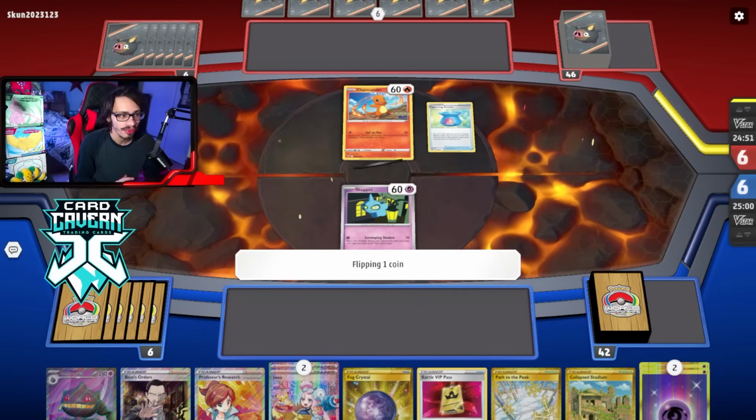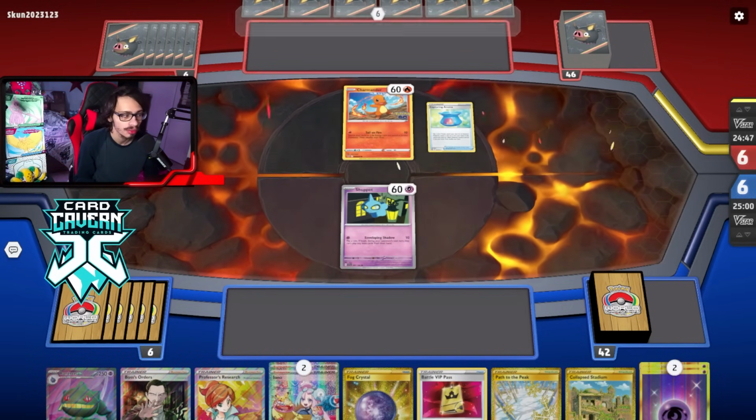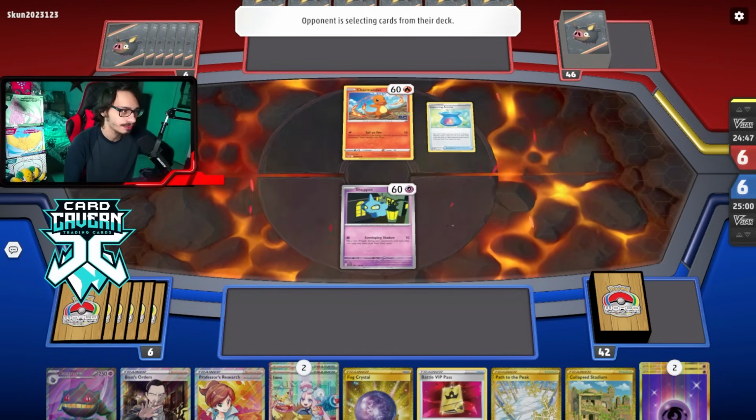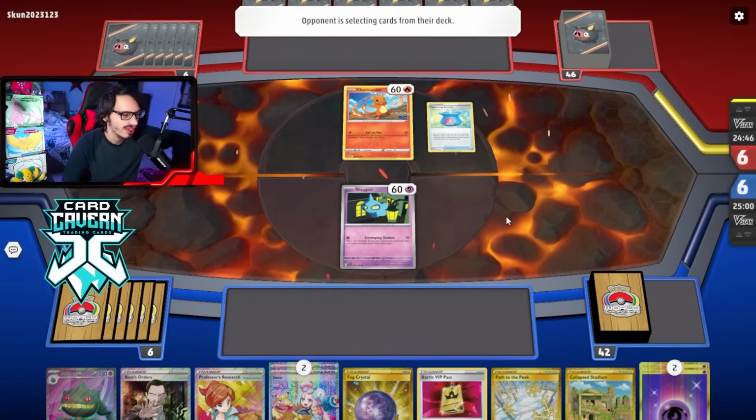We do have Path and Energy, though. We can try to figure something out. We have a pretty good hand, obviously. Our hand's always going to be good. See what they got here. They got the Aroma. That's a weird card to see in Charizard. We'll see what they grab off the Aroma.